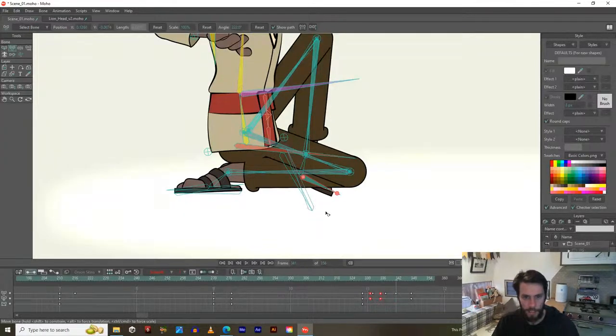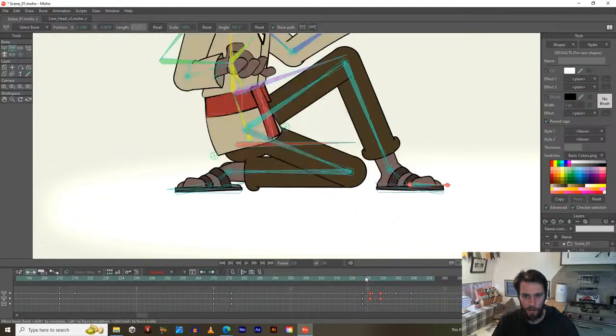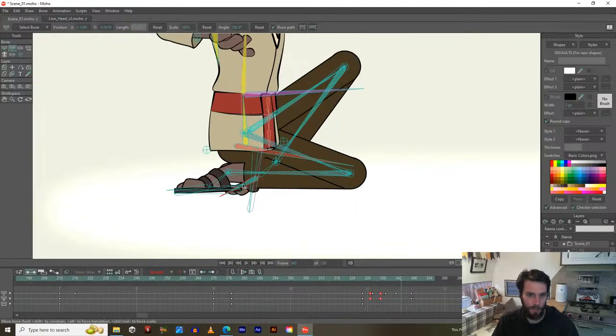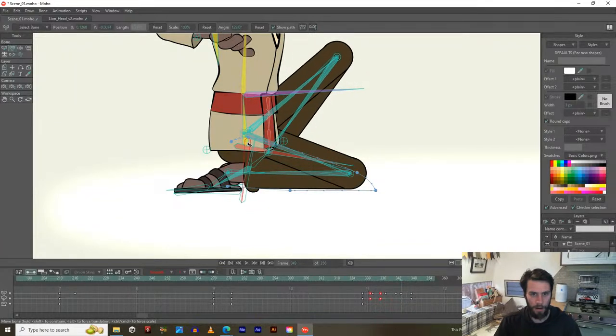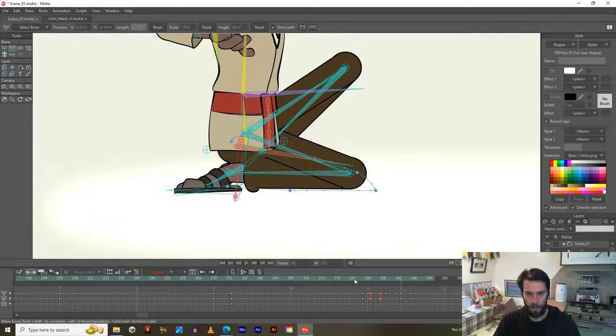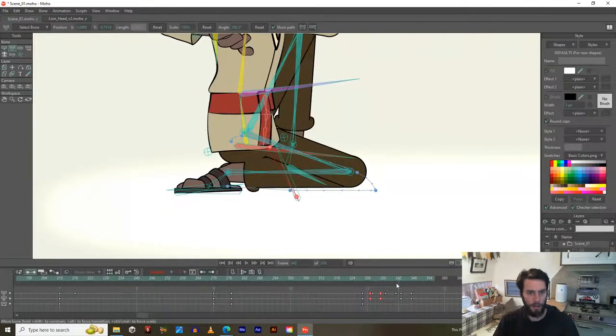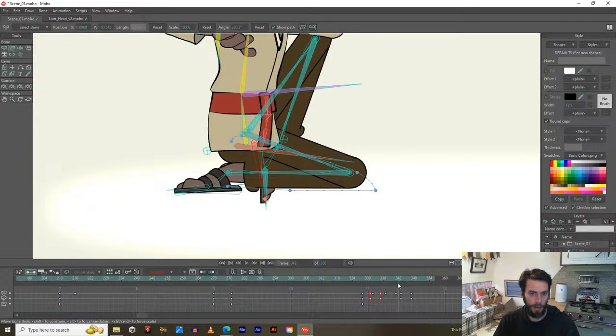Maybe I'll pull that toe in here. And then right here, it's going to flop back. And maybe the foot will come up higher here. There we go. So it breaks just a little bit here.